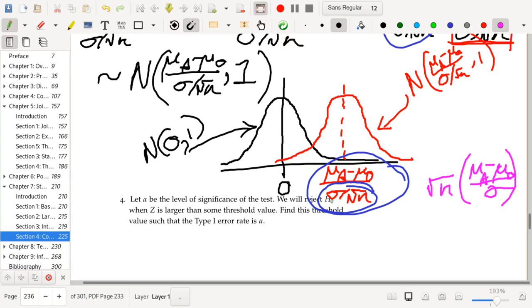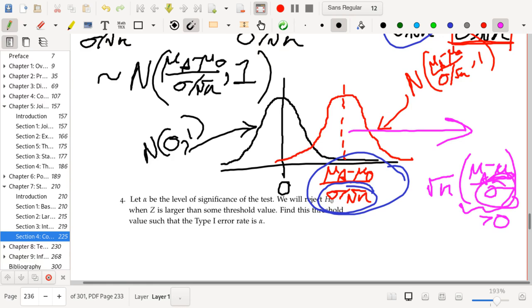So that's one way to rewrite this, which means a few things. We know that since mu a is greater than mu naught, this quantity is actually greater than zero. So as you increase your sample size, this red curve is getting pushed off to infinity. So one way to improve the power of your test by looking at this formula is to increase your sample size. And that's a good thing. You should have power increasing as you increase sample size. It should be easier and easier to detect an effect, or to detect a difference, for larger sample sizes.